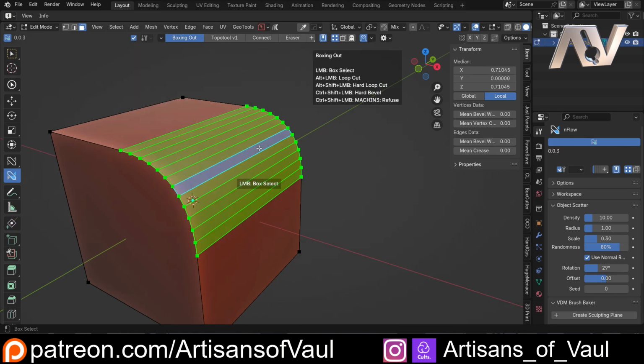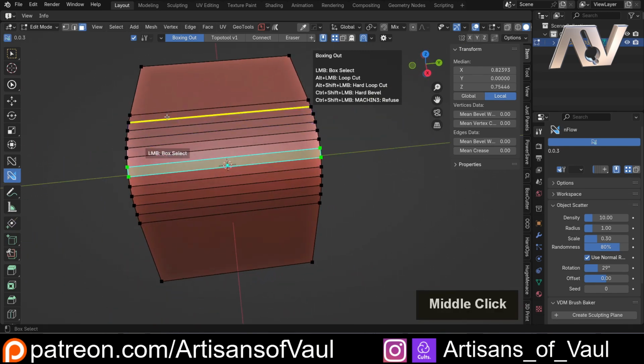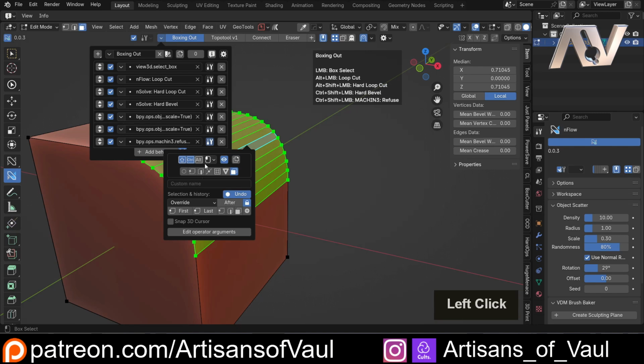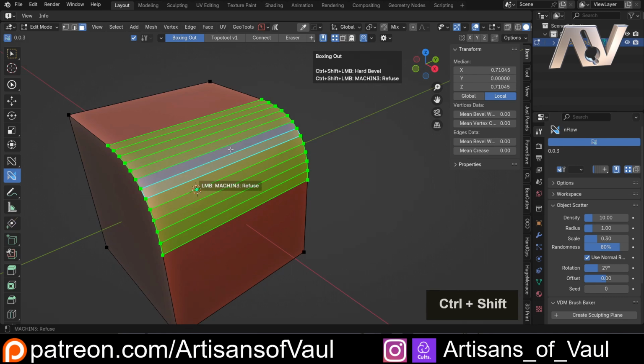Now, if I try and do this here, Control Shift and left mouse button, this isn't going to work because it then tries to select the thing I've clicked on. Let's just come in and select all of these again. So we need to once again change this option of override to keep. With that on, I can Control Shift left mouse button as long as I'm on a face. Notice how it changes. You can see this on the menu underneath the mouse. If I put it over the edge, it's going to hard bevel. If I put it over the face, it's going to refuse.